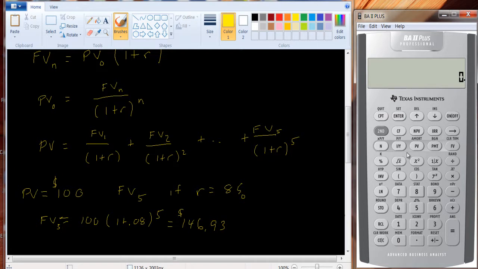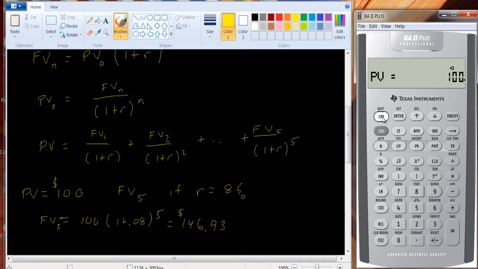I can also use the financial calculator. I can use these time value of money functions here. And to clear this, you should recall that you hit second, clear TVM. If you're new to the financial calculator, I have a tutorial for that as well. So the number of periods is 5, so that's what N is. The interest rate is 8%. And in the financial calculator, you put in a whole number. You don't put in 0.08, you put in 8. Or you put in 8.5 for 8.5%. The present value is 100.